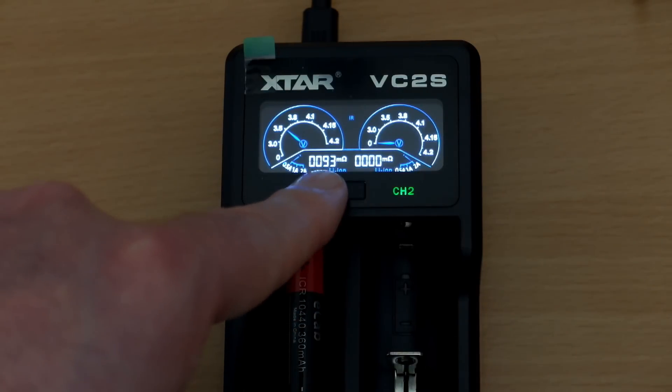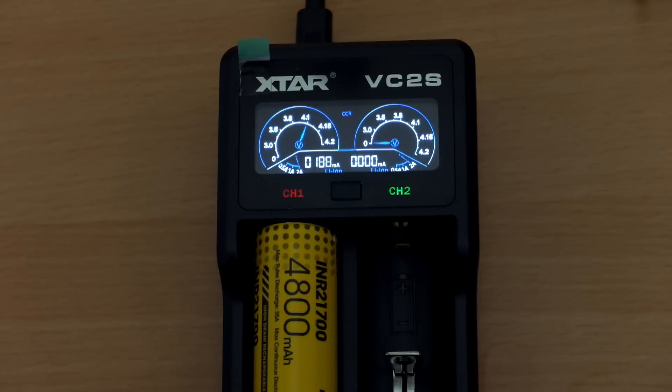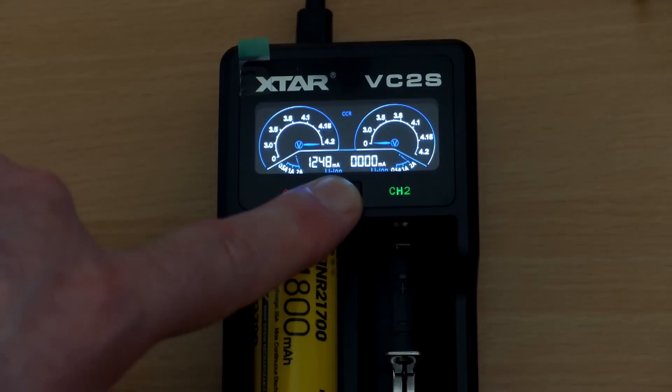There's also a triple-A size lithium cell here which came in at half an amp. If you're someone who's charging 21700 batteries, they're absolutely fine charging at higher speeds. This battery is mostly charged so it's not putting the full 2 amps into it — I'll go into that in a bit more detail.